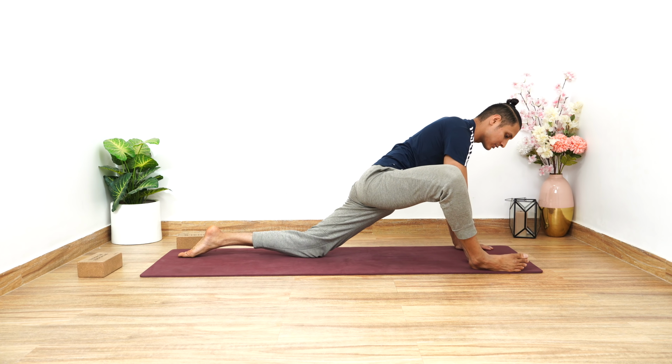You will start feeling the stretch, especially in the lower back and around your shoulders also. Let's stay over here for a while and let's keep taking long deep breaths in and out through the nostrils. It's an amazing counter pose for the forward bends.